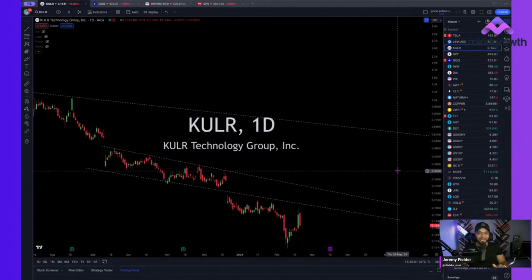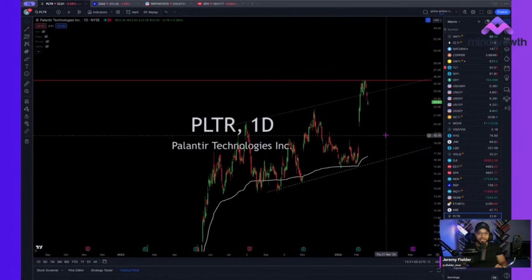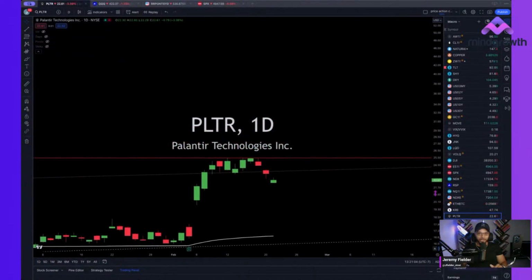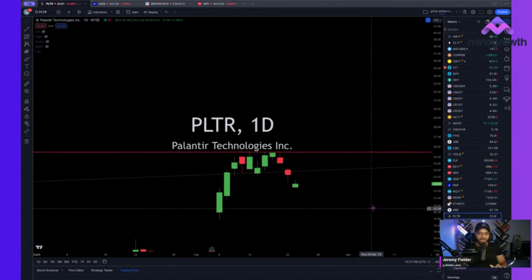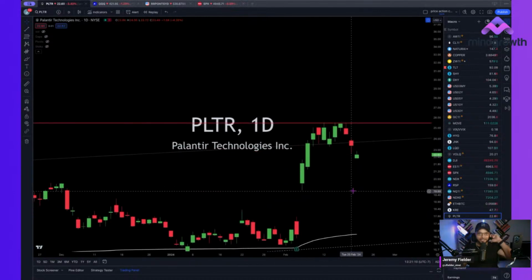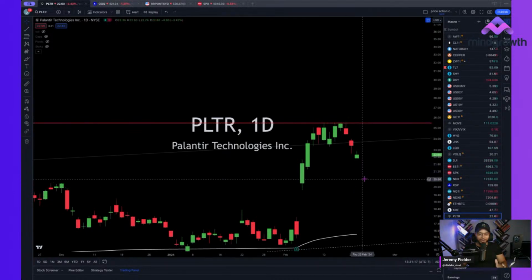I think the biggest narratives going forward are still going to be with AI, and Palantir is the most pure play AI that I see, and it is showing some retracement. So if you do get this correction in the market, this is where you start scooping up a couple shares or plays on the best narratives, the best themes in the market. So Palantir, pure play on AI, it is pulling back a little bit.